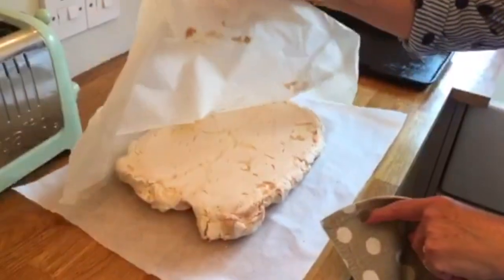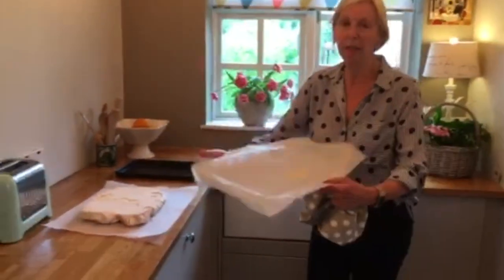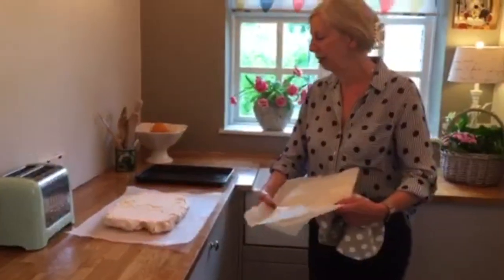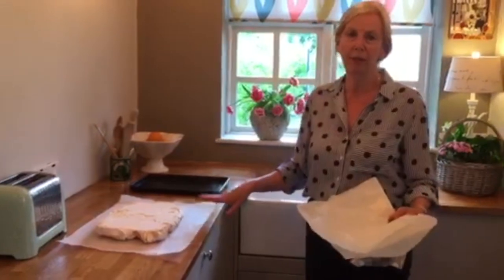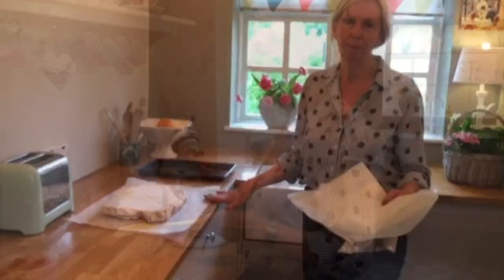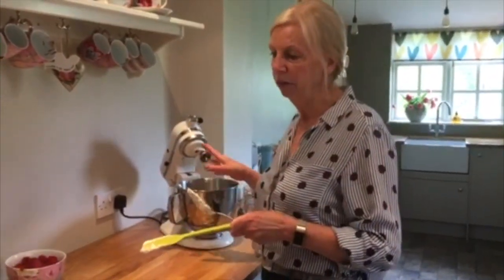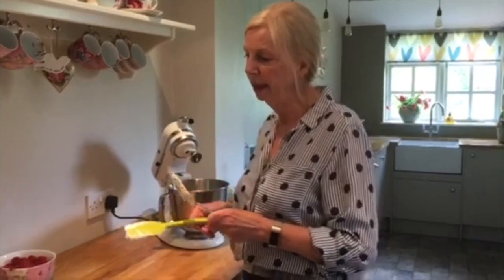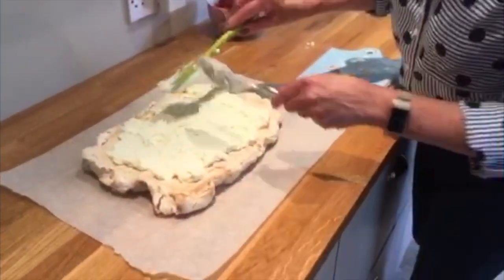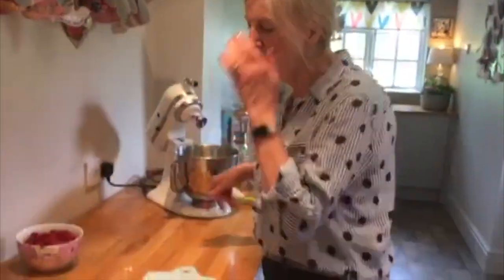And there you have your meringue, which now you have to leave until it's cool before you can add your cream or whatever you want to put inside it, otherwise it will just melt. So leave it on the side for about 20 minutes and then we can add the cream. Whisk 300 ml of cream until it gets to a nice whipping consistency. Put it onto the pavlova, cover it, just leave the edges a little bit clear. And then after you've done that, you can add any filling you like.